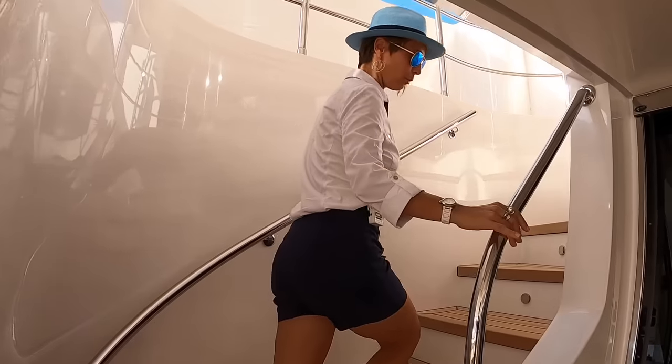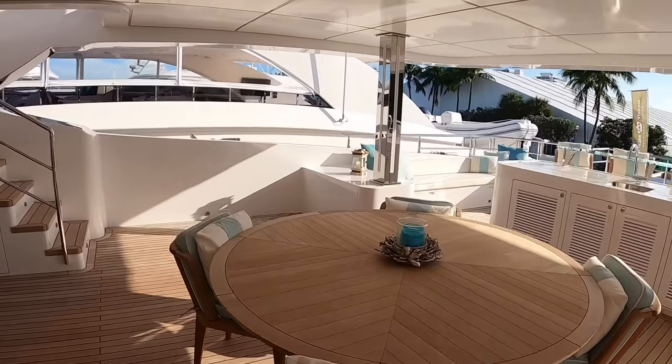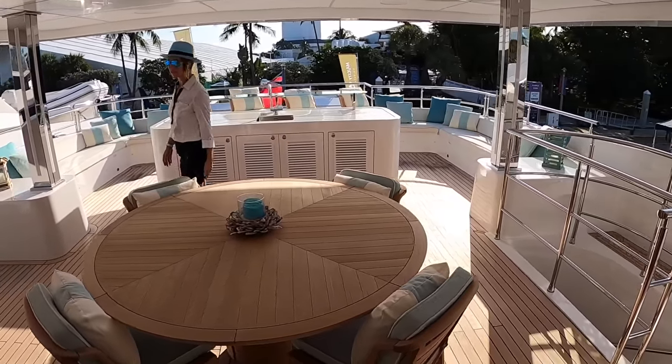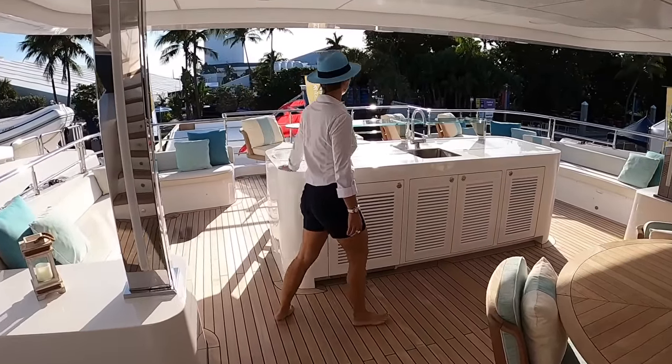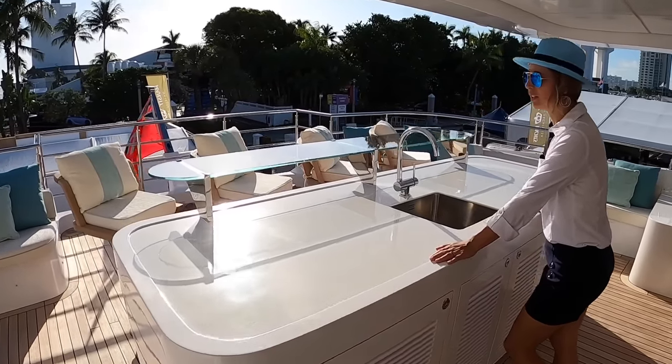So we're going up to the bridge deck, aft. Another beautiful space. Dining space here for six and an entertainment bar. Wow, this is really pretty. What a great spot.